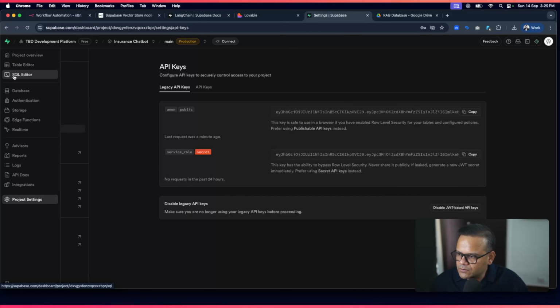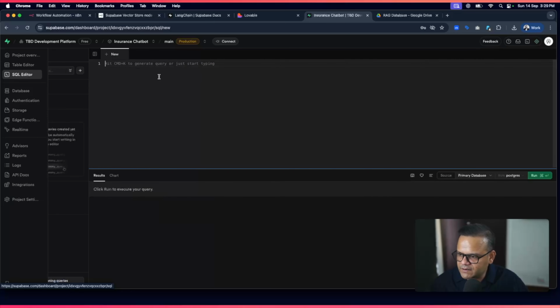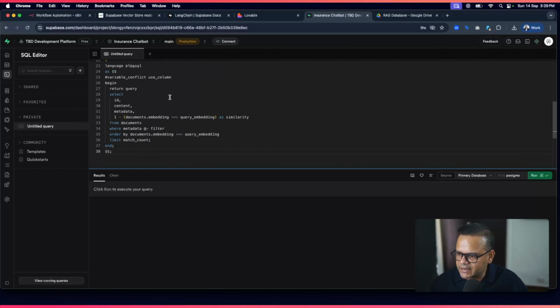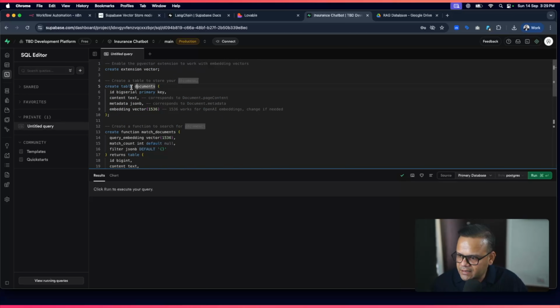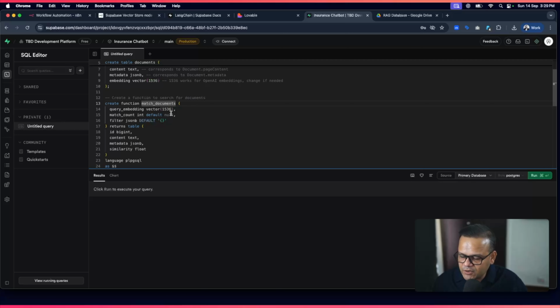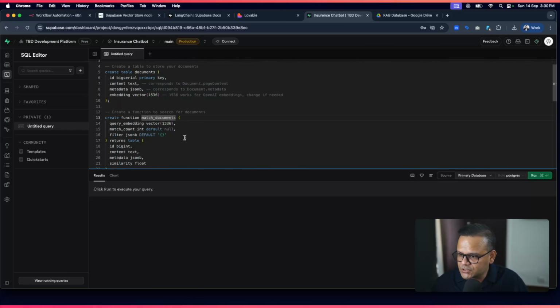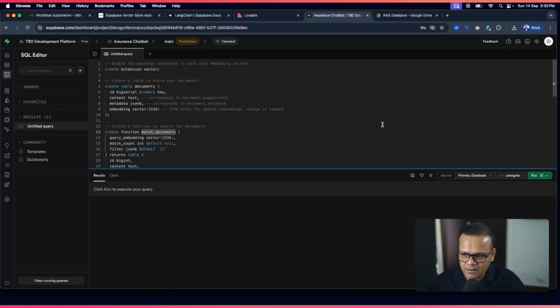You go back to SQL editor on the left hand side, paste it there. Now one thing you have to remember is that this particular command on line 5, which says create table documents, in case you want to call it something else, say insurance_company or anything like that, you'll have to change this documents name here, and then everywhere it says documents, you'll have to replace it with the name that you just changed in line 5. I'm leaving it as documents, so I'm just going to press run on the right hand side and let's just wait.